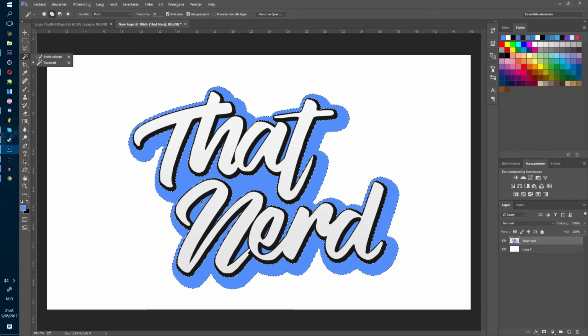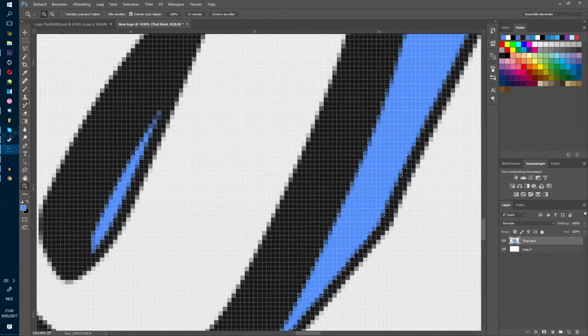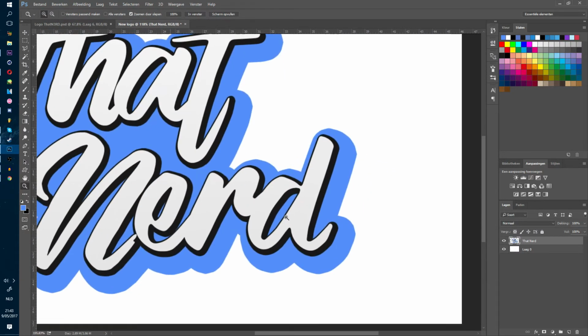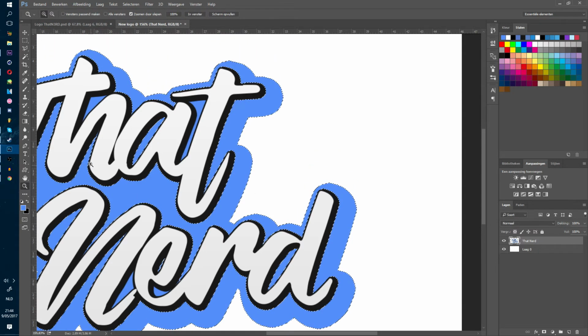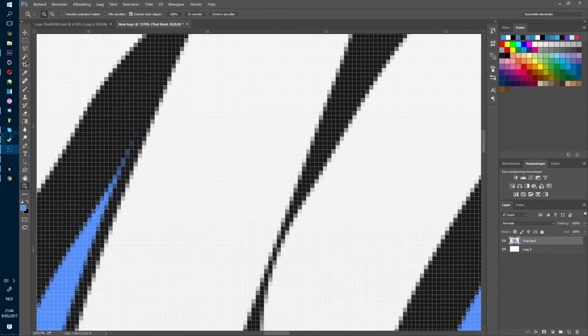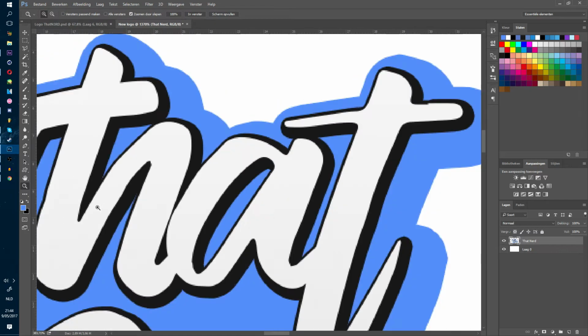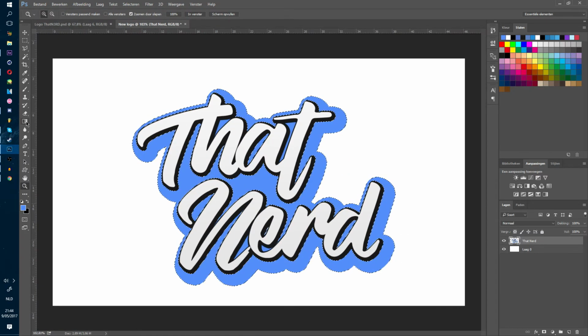We have to shift click right on these parts because the magic wand doesn't select them automatically. So just put a bit of time and effort into this to make your intro look a little bit better. I am going to try and select those corners as well right here because this font has sort of sharp edges. This will be good enough, I think. Yeah, that should work. So now let's add the gradient again, something like this. Oh, we forgot more spaces. Just keep adding those spaces. If you forgot something, it's easy to fix.